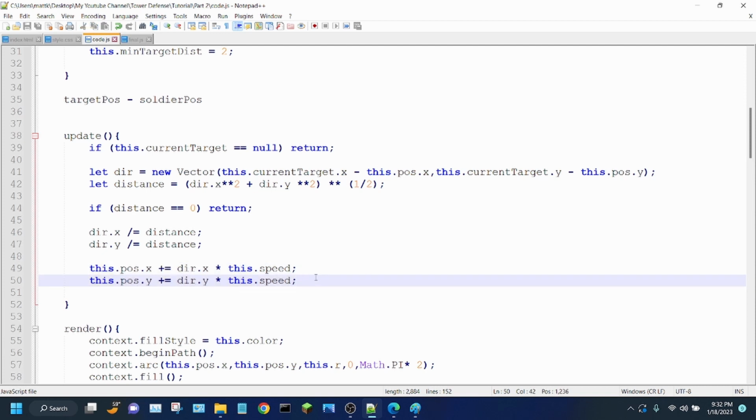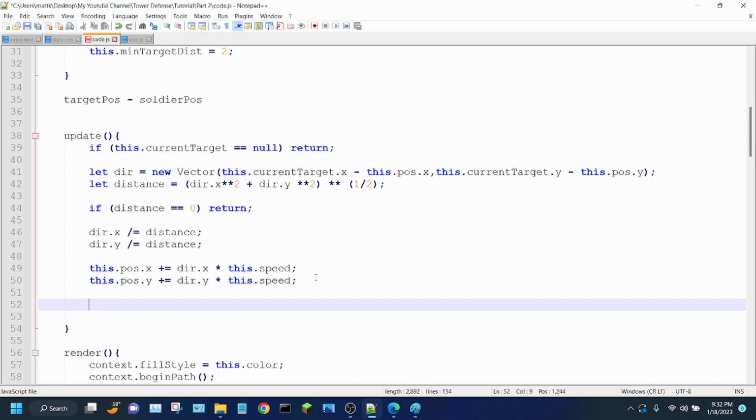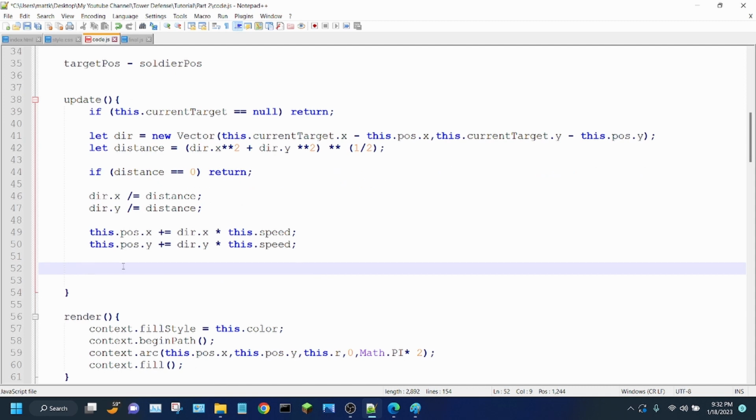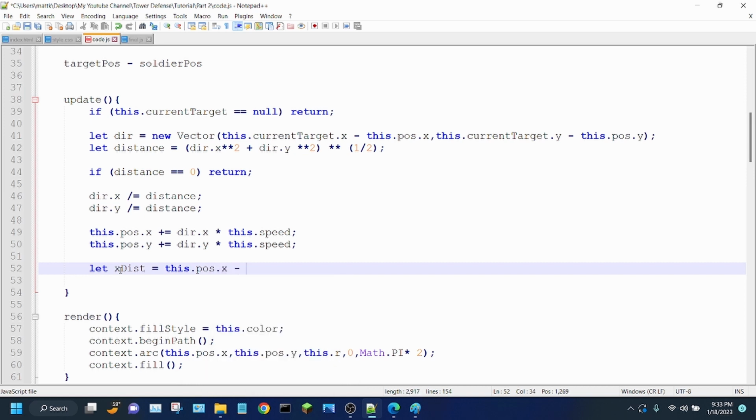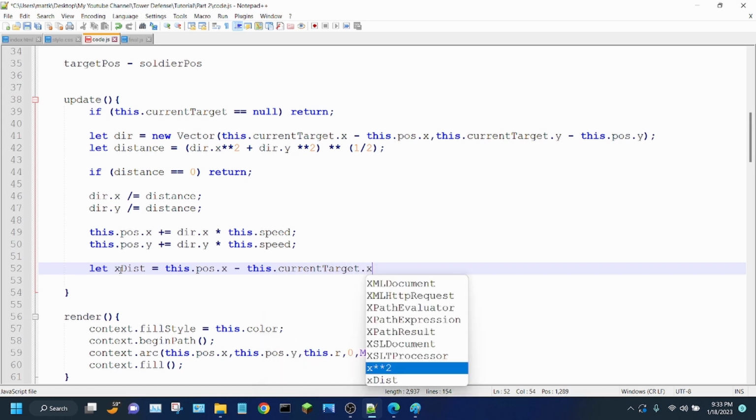Now we need to check if the AI has actually reached his target position. To do that, we need to calculate the distance between the AI's position and his target. So it's going to be like this. The x distance is this.position.x minus this.currentTarget.x.